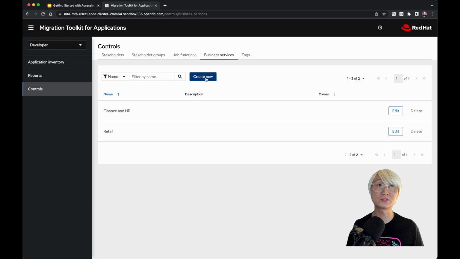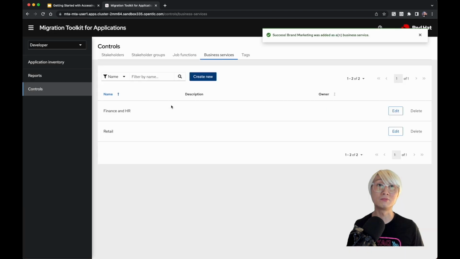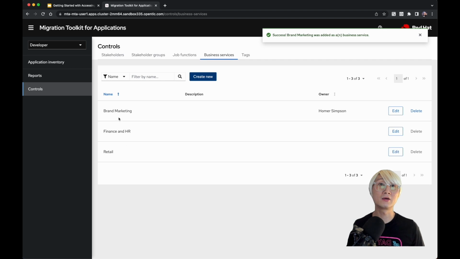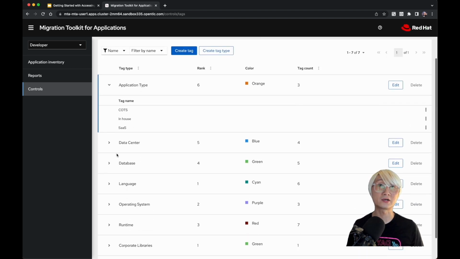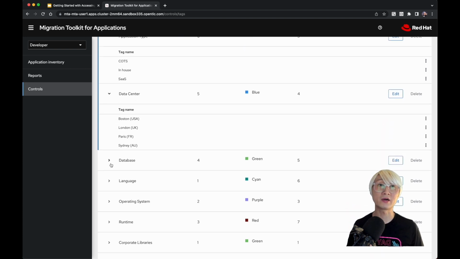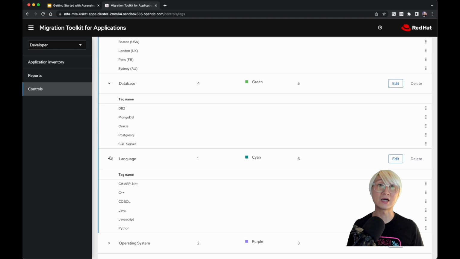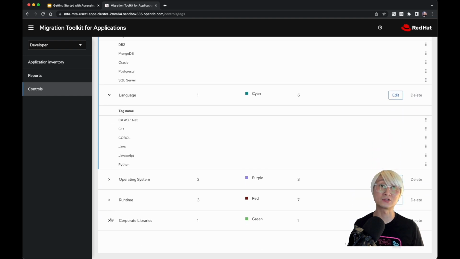For the business services, I already created finance and HR and retail. Let's try to add one more: brand marketing, and put in the owner as Homer Simpson. Okay, and the last control feature is tags. Whenever you add a new application inventory, you specify a label for which technology you incorporate in that application portfolio.